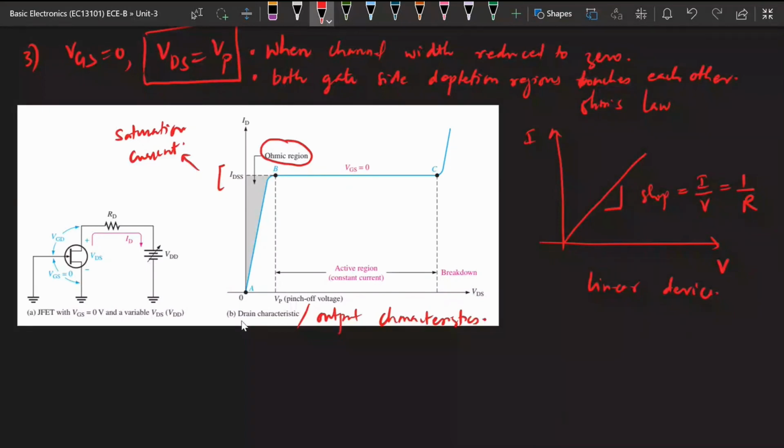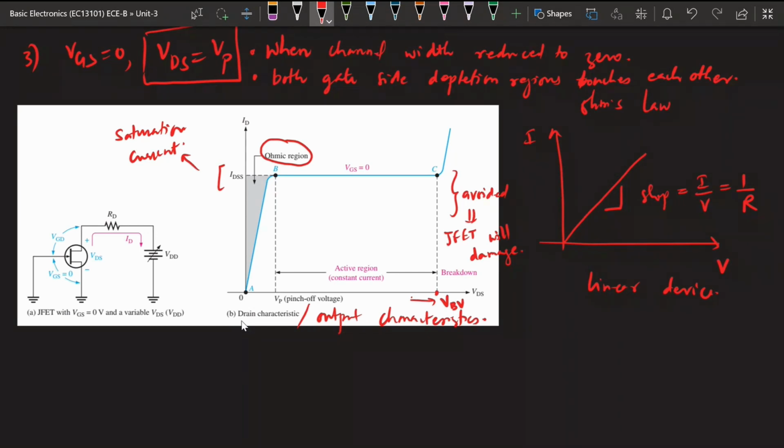So further, if we are increasing the VDS further, there will be a point where the current passing through this JFET will suddenly increase. This sudden increase in the current is due to the breakdown of the JFET. So this is basically the breakdown voltage, the voltage where the breakdown has occurred. So this region is generally avoided because beyond this the JFET will get damaged basically. So we need to avoid this breakdown region. Generally if we are going to operate the FET as an amplifier, this FET can work as an amplifier, so we need to operate it in this active region.